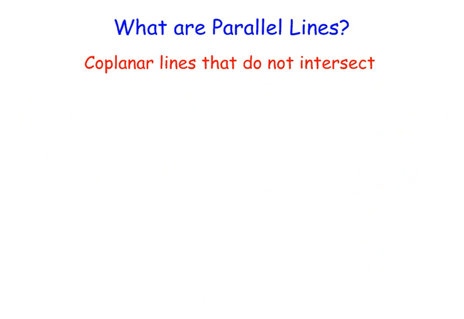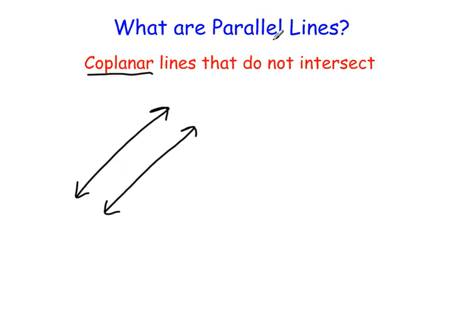So now we're going to talk about parallel and perpendicular lines. First, parallel lines. Hopefully you remember from geometry that they are coplanar lines. What coplanar means is 2 lines that lie in the same plane. So think of a sheet of paper, 2 lines you can draw on the same sheet of paper that do not intersect. For example, those 2 lines, if they were straight, go on forever and will never intersect.